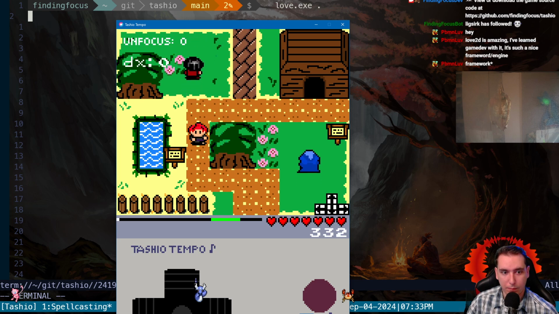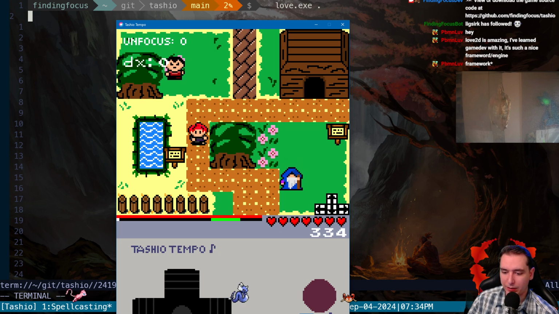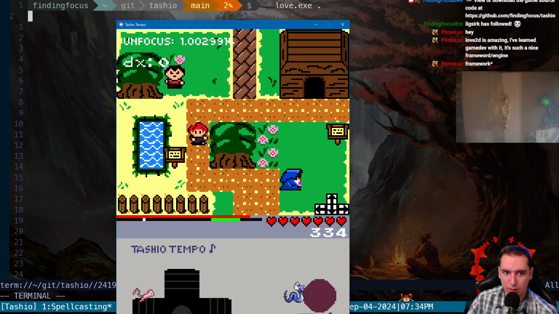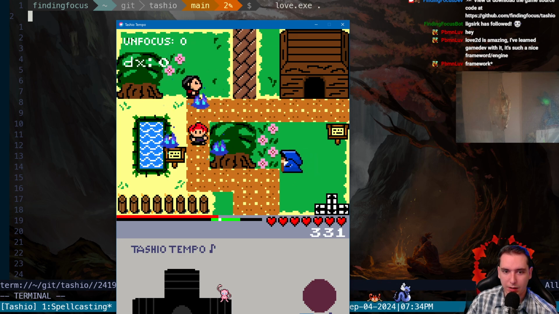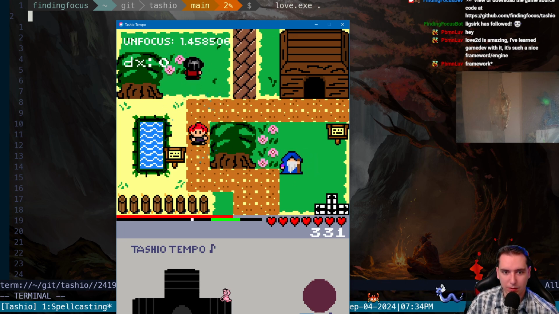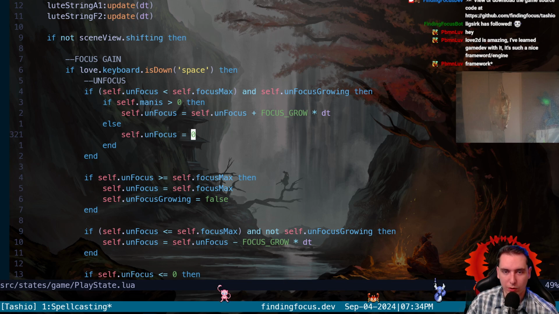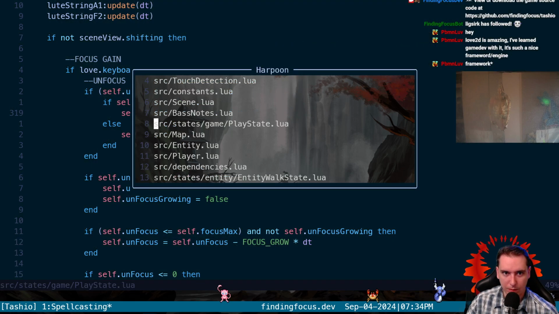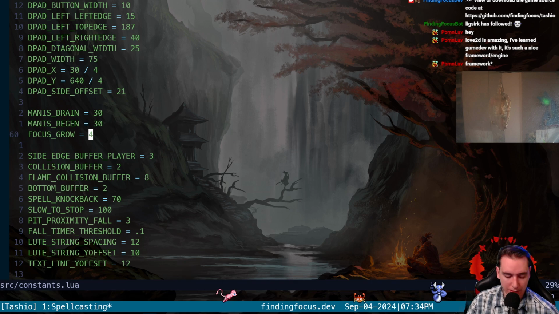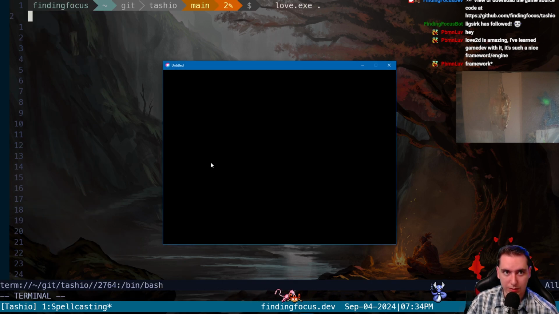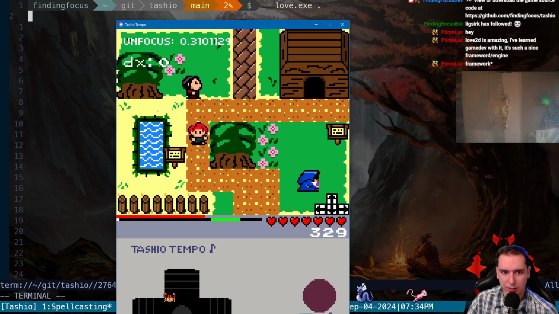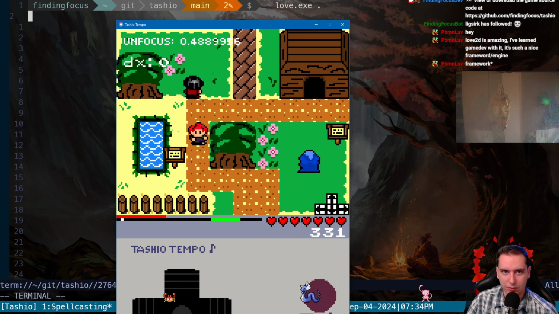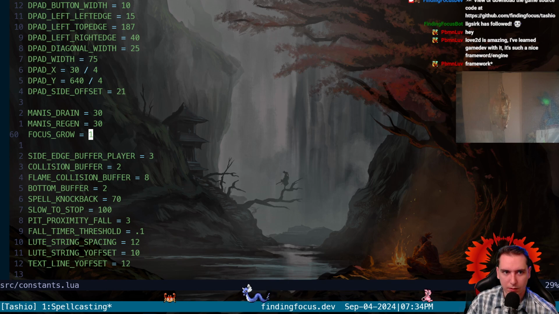Yep. Great. Okay. So now the question is how effective or noticeable is the unfocus? See, it didn't, we should see it. First of all, we need to slow this grow so that we have more time to do something. We'll slow it down so we can see it. Let's slow it down to 1 and see. It should take a couple seconds for it to go all the way to the right. Well, not a couple seconds, but yeah, it still is going quite fast.